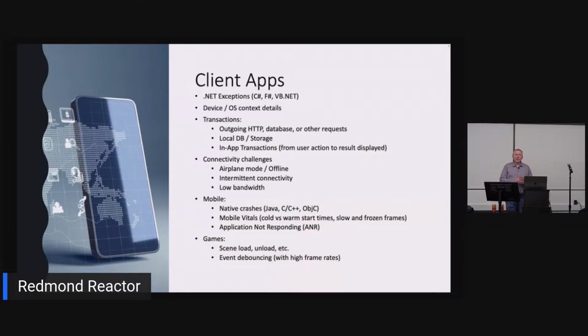So in .NET, when we think about exceptions, we think about managed exceptions, right? So this is coming from C# or F# or VB.NET, or one of the other flavors of .NET languages. You might be running PeachPy. That'd be interesting. But you can run other .NET languages and get .NET exceptions. But we have this thing called ahead of time compilation, which turns .NET code into native code. And in the game world, in Unity, they have this thing called IL2CPP. So it is converting your .NET code into intermediate language into C++ code.